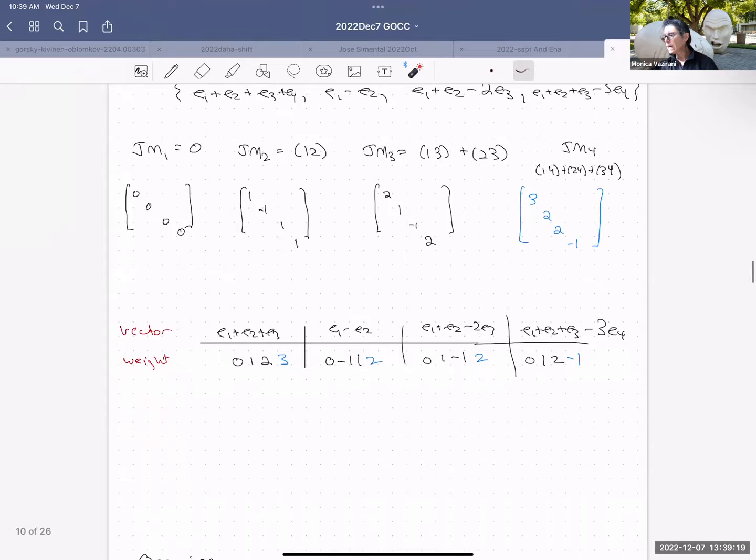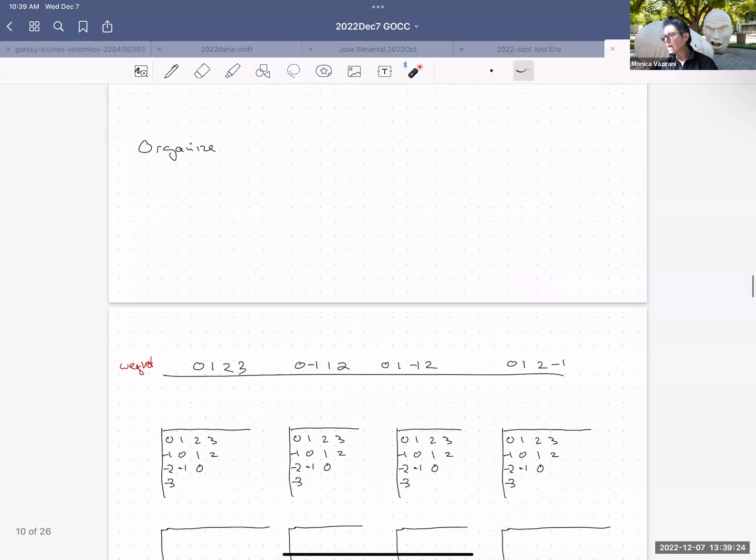All right. Here's where I'm a little less prepared, but let's organize it as follows. In this dimensional representation, I saw these four weights. My extra layer of organization is that in the plane, I'm going to make this little bounding box and label my diagonals: the main diagonal the 0 diagonal, a 1 diagonal, a 2 diagonal, a 3 diagonal in this direction, minus 1 diagonal, minus 2. I'm just going to write this quadrant, populate it with all integers, and then mark where my weight is on this picture.